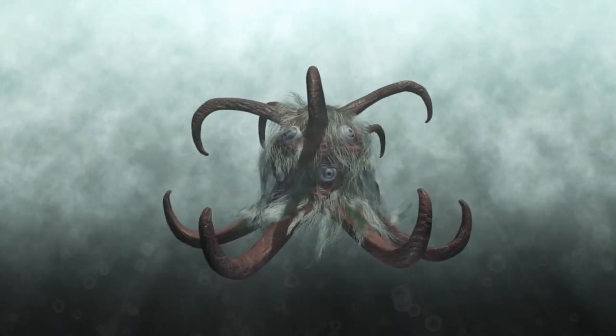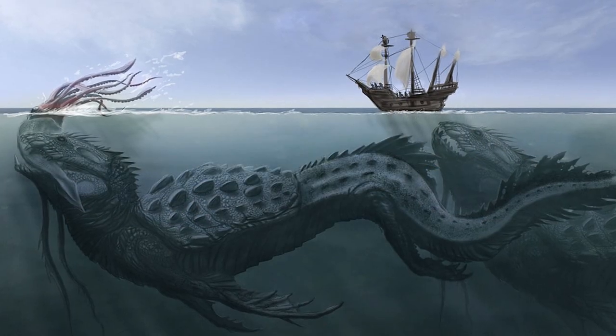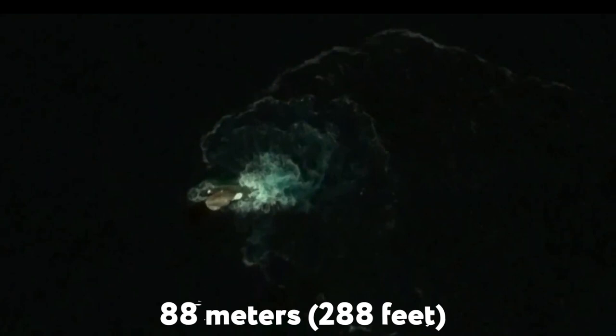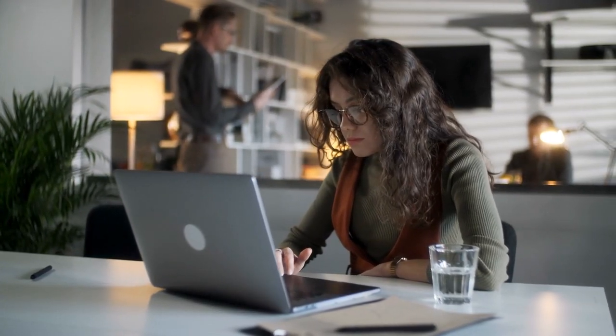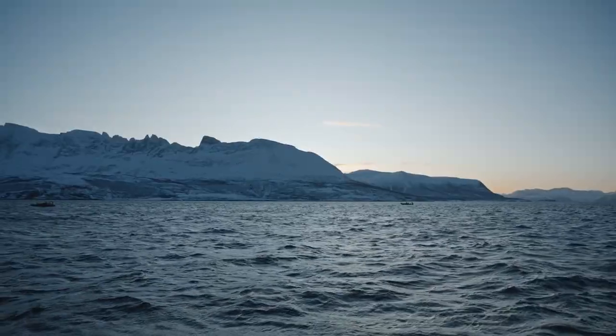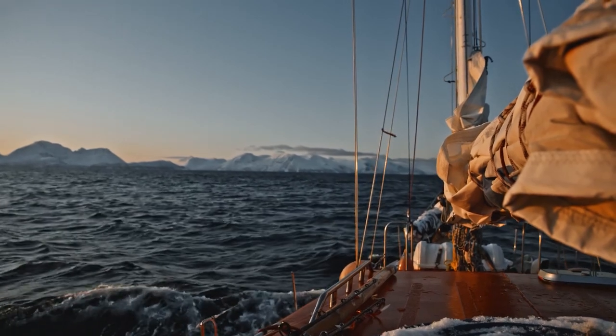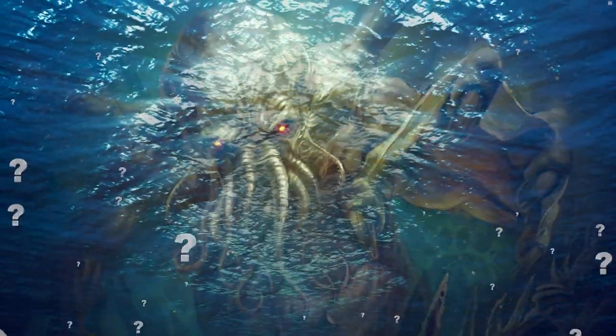After the images appeared on the internet, a heated discussion began. Most supporters of mysticism argued that we finally got proof of the kraken's existence. But if this is indeed a living creature, then judging by the outlines, its torso is at least 73 meters long and its tentacles are at least 88 meters long. More realistic versions suggested a humpback whale or underwater rocks. But all of these are just guesses, because this region is not yet sufficiently explored. So what do we really see? Is it possible that somewhere in the depths of Antarctic waters is a giant creature? We don't know that for sure.